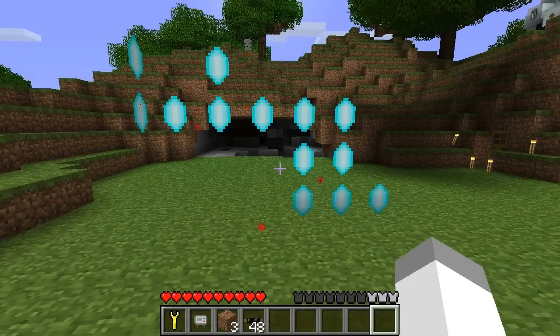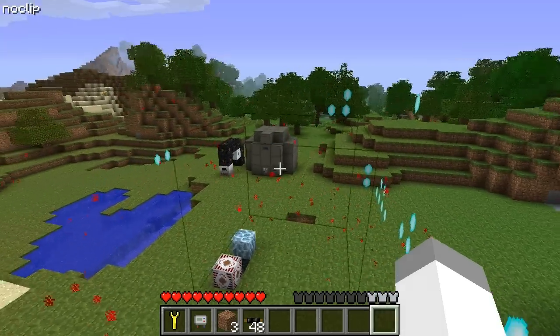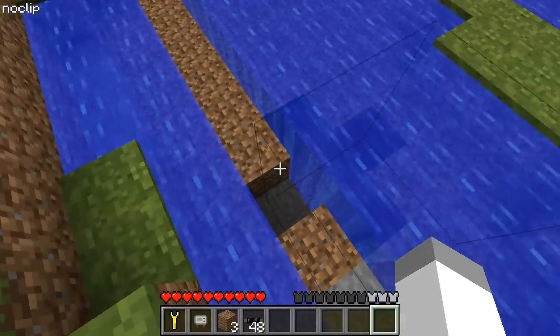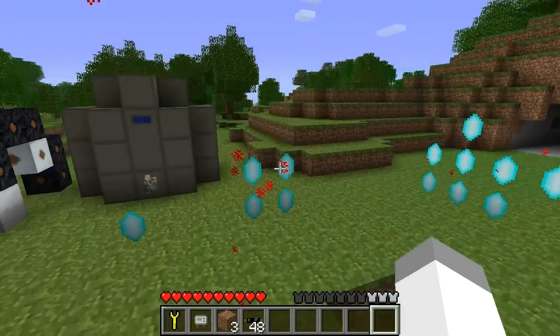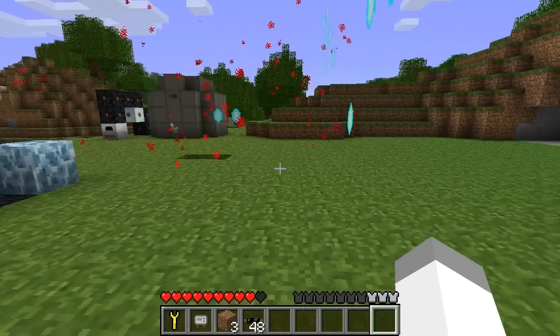But okay, if I turn on no clip, I think I can get through this thing. Yeah, I can. But if mobs walk into this, I don't know if they die or if they just sort of get pushed back by it. But you know, it doesn't like me going into it. It hurts me when I go into it, and also I can't go through even if I keep walking. I can't actually get through it.